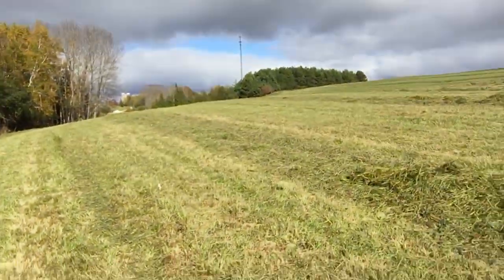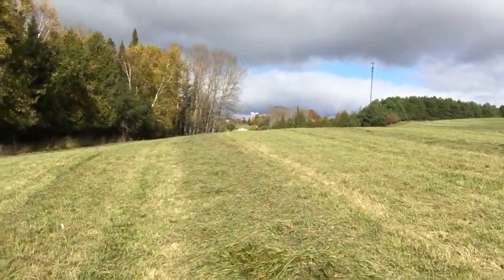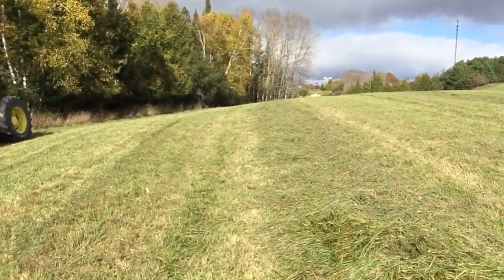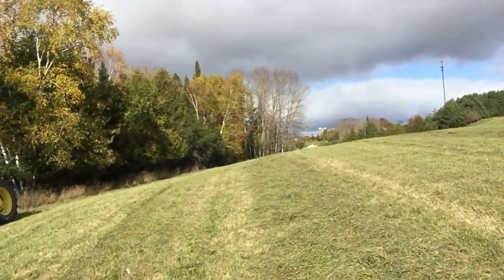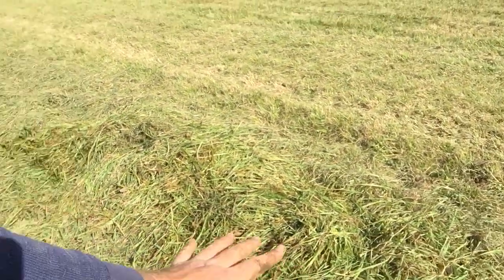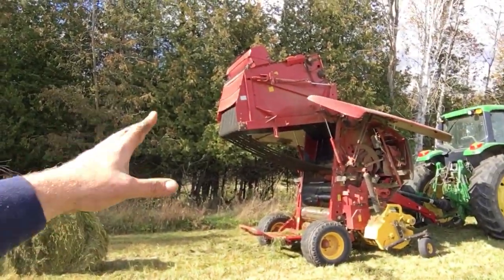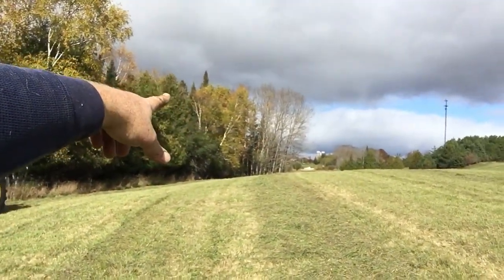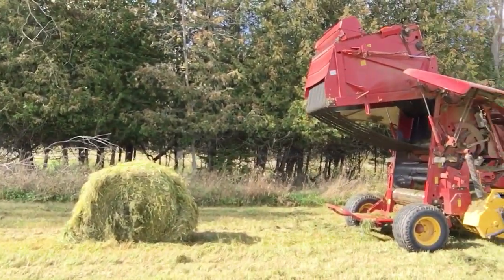This is my first bout with this nice, fine, high moisture grass. I've made some high moisture grass before, I think it was 3 years ago, the first year I had this baler, but it was a very thick and nasty first crop. This stuff, by the way, you see this green right here? That was just all cleaned out of the baler. This is my fifth time cleaning the baler, two times at the farm. The farm's not too far away, but that really stinks. Two times at the farm, and this is my third time here out in the field.